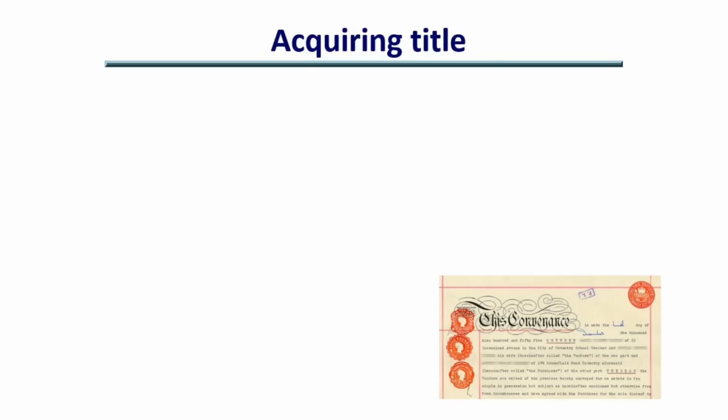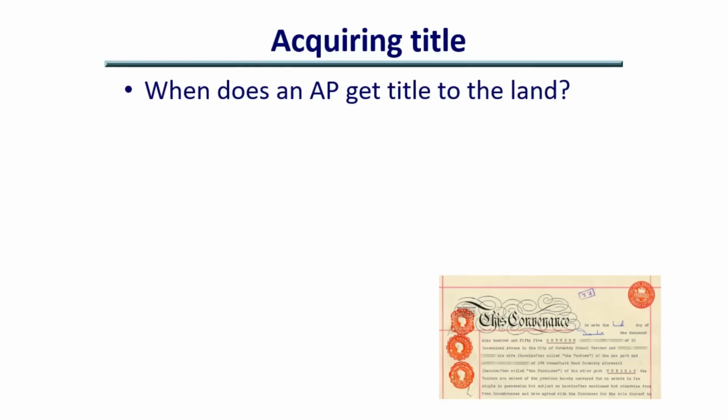How does an adverse possessor acquire title? Well, the first question we might ask is, when do they get title? And the answer is they get it immediately and instantaneously the moment that the required time period has elapsed. We're assuming they have been in possession for that time period with the right behavior. When the time period is over, they have title to the land automatically and instantly, and the old true owner loses their title at that same moment. Their title expires or terminates, and they no longer have an ownership in the land.